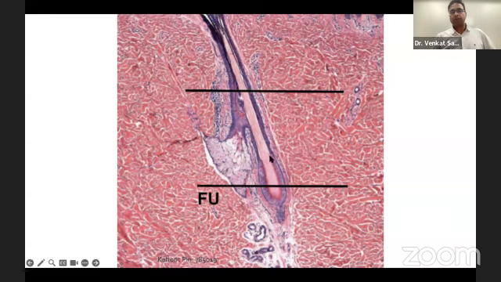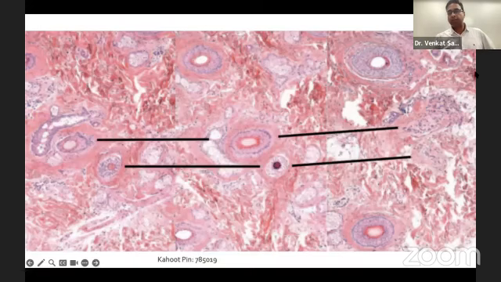So this is a catagen hair. And say if you take a biopsy here, if you take a section here and here, you can see that. So this is a section at the top. And as you go to the bottom of the section, here you're seeing the sebaceous gland and some vellus follicles. This is actually a catagen follicle. You can make that out. This is a vellus follicle. But then look at this. At this level, at the deep level, near the deep dermis, the follicular streamer of the catagen follicle looks similar to the vellus follicle. So you can't differentiate between them at this level.